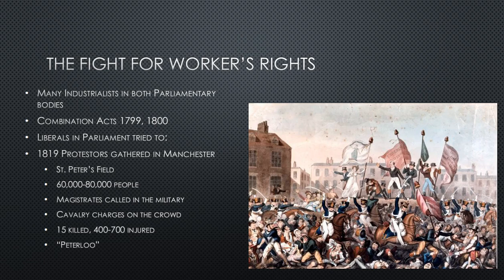Because of the nature of this cavalry coming in and attacking people, the event got this ironic name, Peterloo, which is a play on Waterloo, because Waterloo, the final defeat of Napoleon by the British and the rest of Europe in 1815, had a famous cavalry charge in it. So this massacre got the ironic name Peterloo for that.